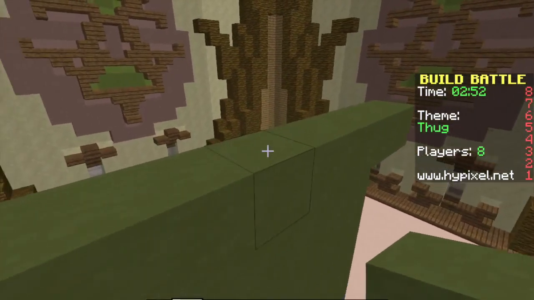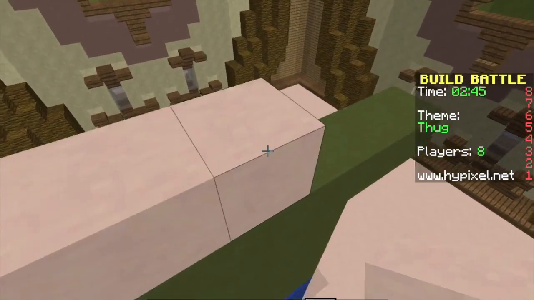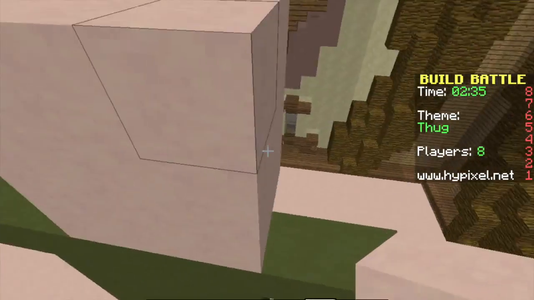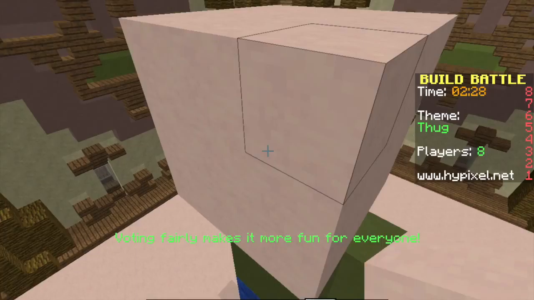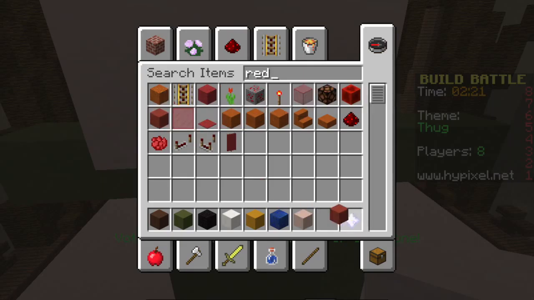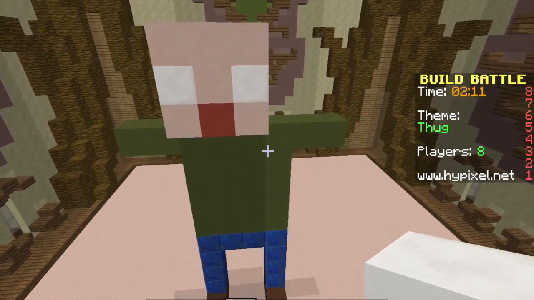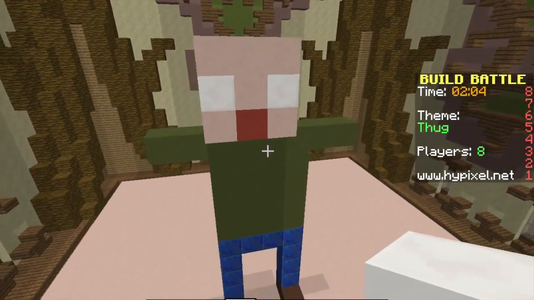Alright, so let's get the head in. 1, 2, 3. Let's go 1, 2, 3. All right, let's do one in the back. All right, there we go. Here we go. Oh, I forgot red. There we go. Put that there. Put white here. And then I'll finish the rest of his face in a minute. Did it incorrect. His head's lopsided, but who cares?